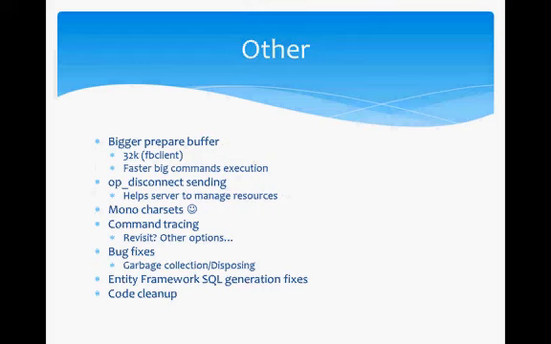The last one I did was with the garbage collector and disposing some internal structures where I was getting null reference exception, and thanks to the IB expert that sponsored for one client this bug fix, because it needed continuous amount of time to find the problem and fix it. I was able to fix it, and of course the entity framework SQL generation fixes. There were some problems with quoting characters and so on, and never-ending story of code cleanup.